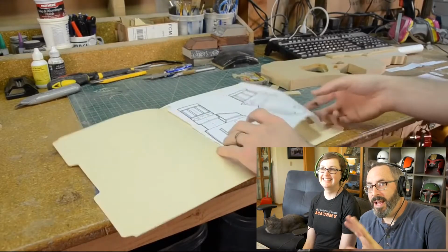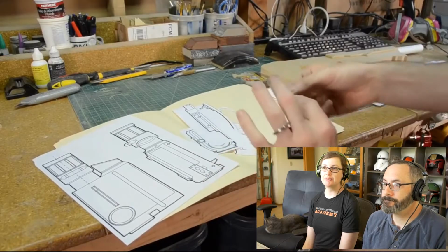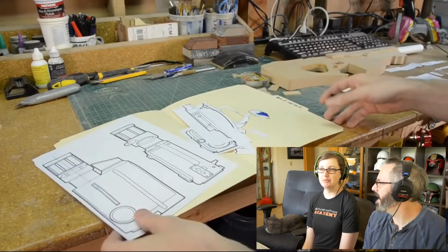Some of them I really have lost, but most of them are there. This pattern's probably up on our site, free print. Oh, totally. Yeah. Yeah.